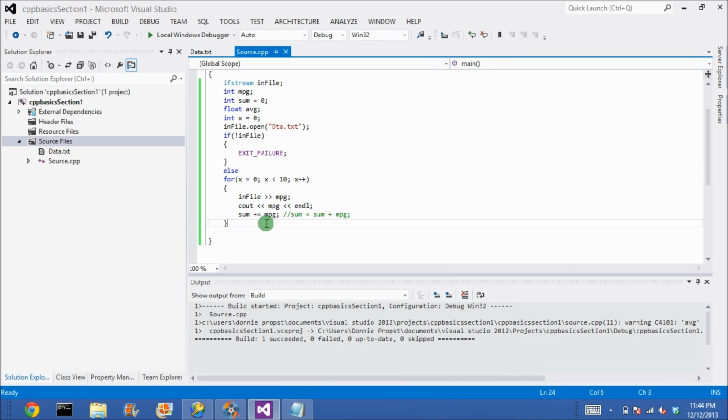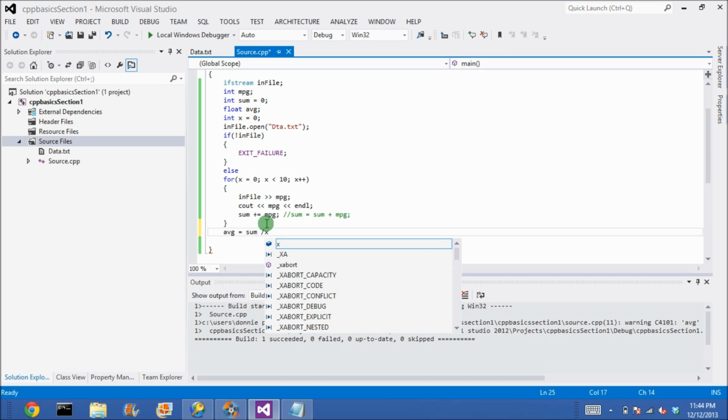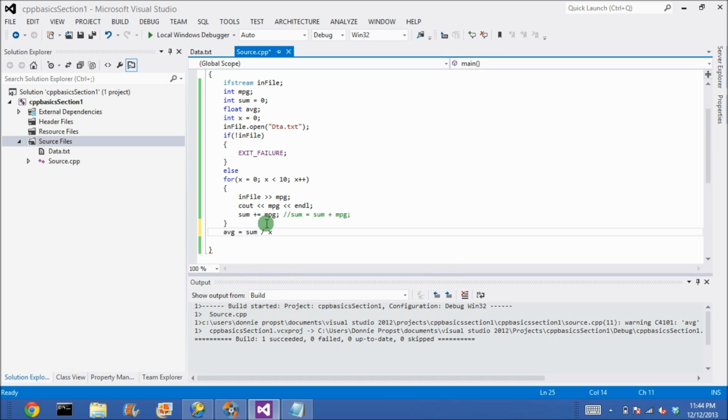Alright, now what we're going to want to do is say AVG equals sum divided by x, but we're going to have to static cast sum again, so we'll say static cast float and then parentheses around sum.